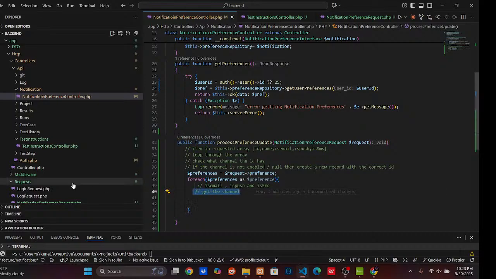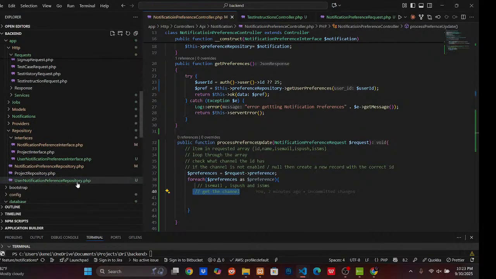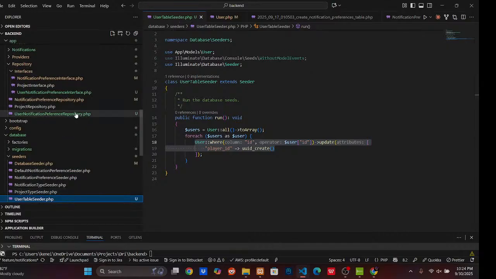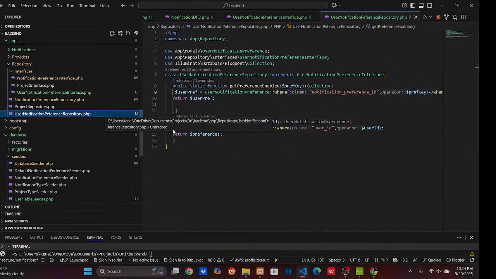From the preference, we could determine the channel.